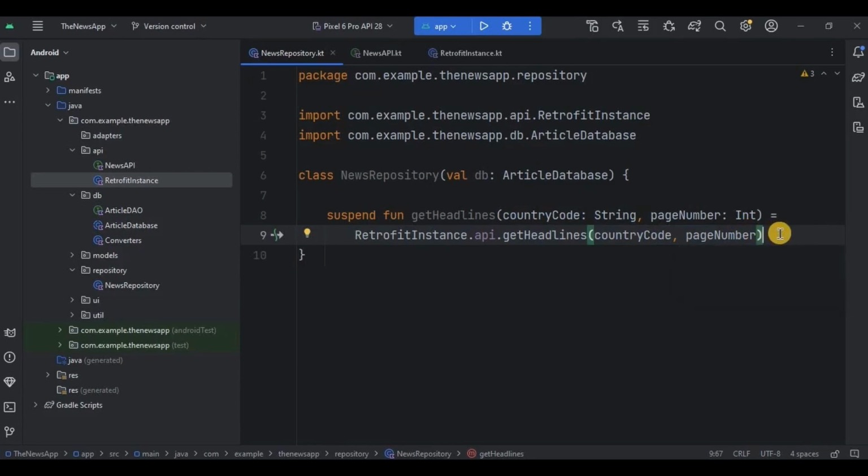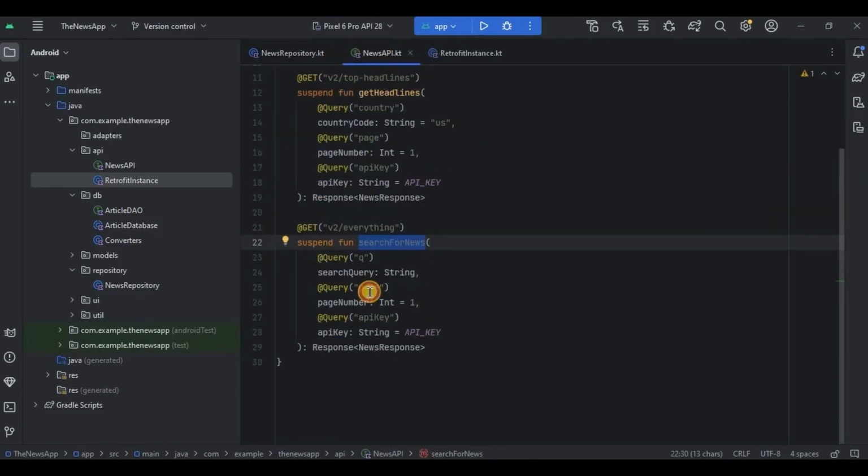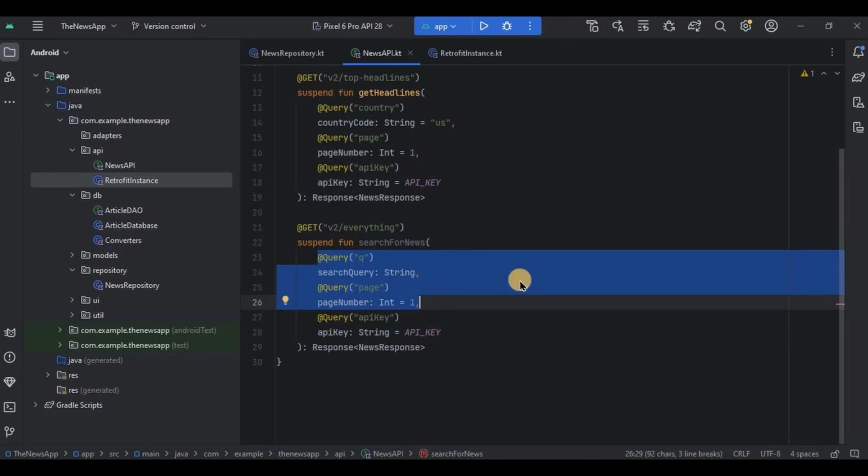Got it? Then next we need to call the searchNews method that is again present in News API with its parameters as search query and page number. So let me write the code first.